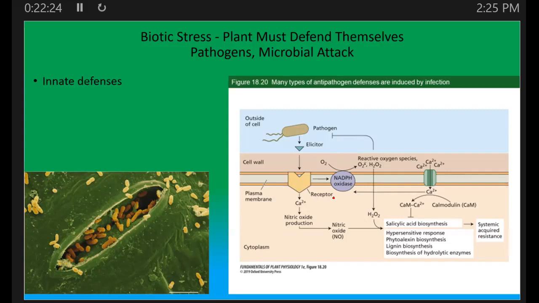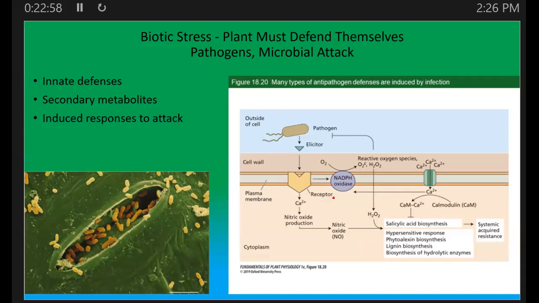We do too, like the fact that you have intact skin, that has oily secretions and all of that, that's an innate defense. Well, plants have that too, with the cutin wax, for example, over their body. That helps defend them against bacteria and fungi. But there's plenty of successful cases of different bacteria and fungal pathogens that can cause disease in plants. So the plants will be needing to defend themselves.